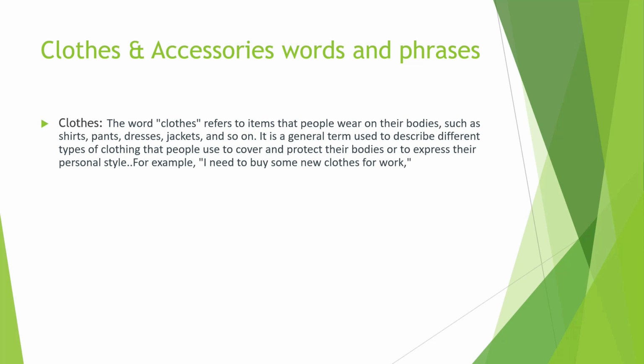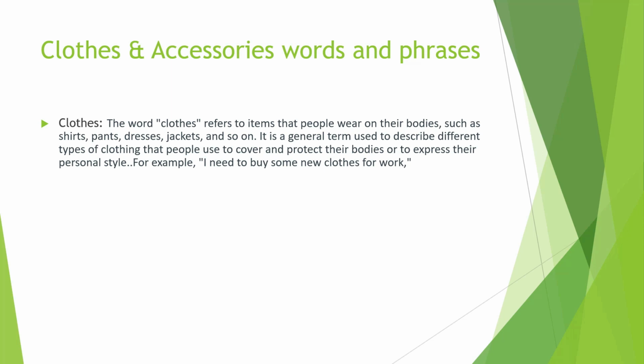The word clothes refers to items that people wear on their bodies, such as shirts, pants, dresses, jackets, and so on. It is a general term used to describe different types of clothing that people use to cover and protect their bodies or to express their personal style. For example, I need to buy new clothes for work.